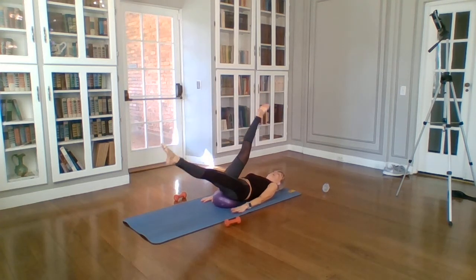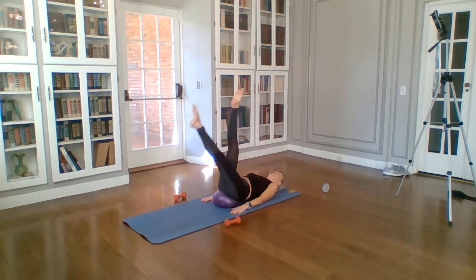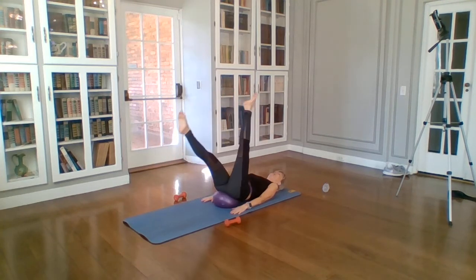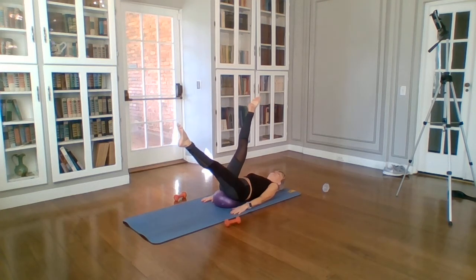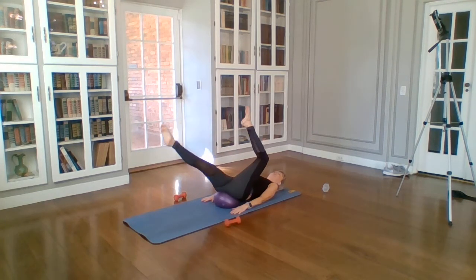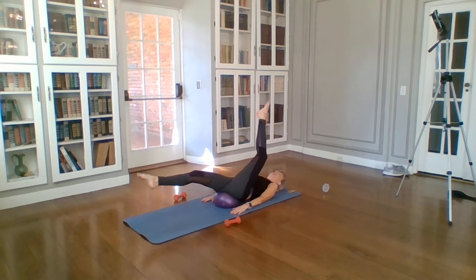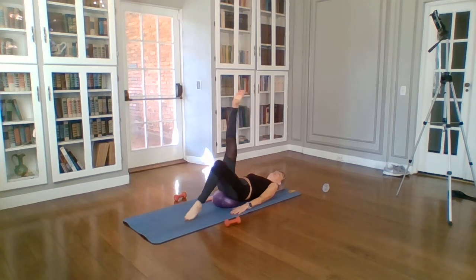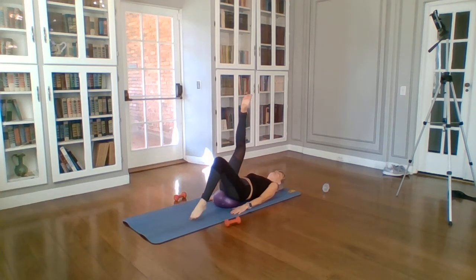Inhale to exhale. Try to have those legs like beams of steel and gently press the back of your head into the mat. Inhale. Now I'm going to add on to this, so stay tuned. The leg closest to my mat is going to bend and slide in. As it comes up, my other leg goes out, bend and slide in. So it's an up, out, slide. Up, out, slide. Up and slide. So make it real smooth. And I want you to feel that stretch in that hip as you lengthen that leg.